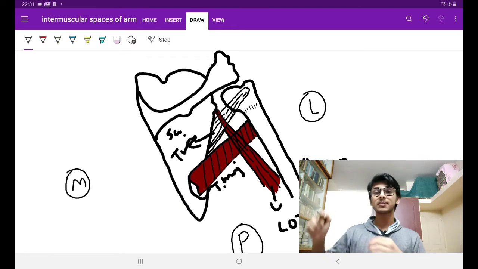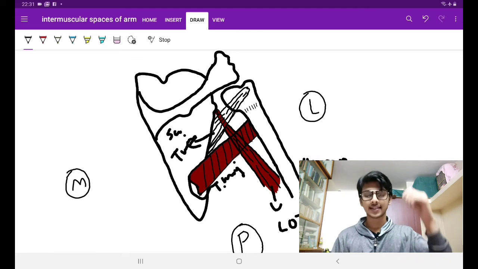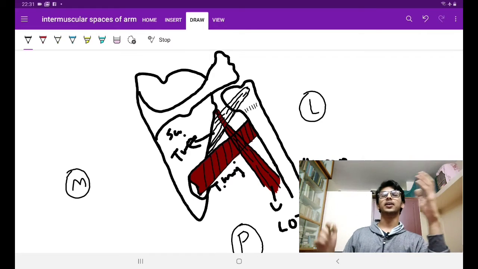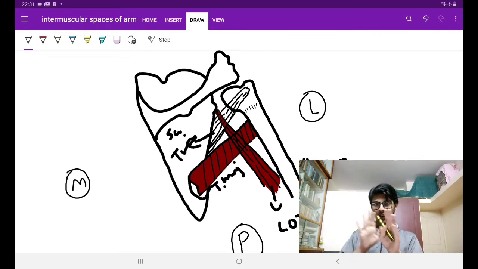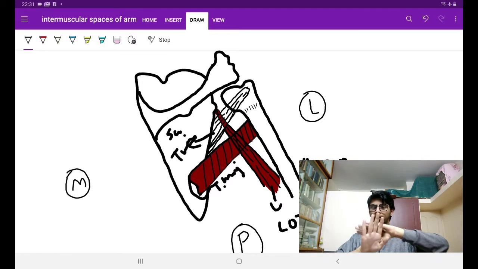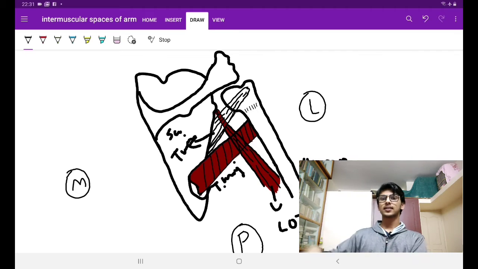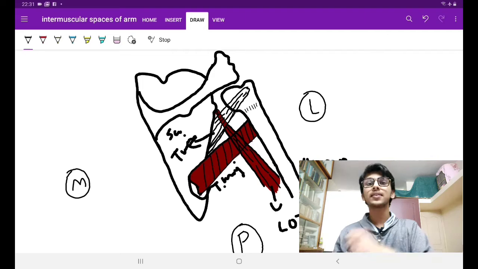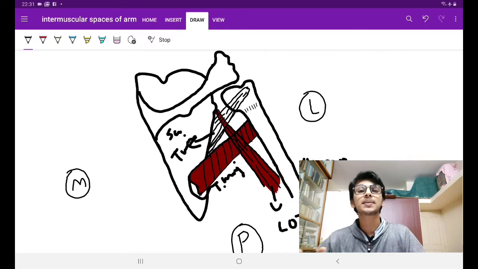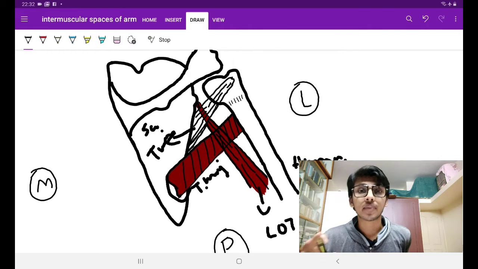Then there is the teres minor muscle. Teres minor takes origin from the lateral aspect of the scapula, the lateral border basically, and then it goes and attaches to the greater tubercle. See, the lateral aspect of the scapula is here, the greater tubercle is here. It goes from scapula to humerus, behind, and then attaches to the greater tubercle. If it contracts, will it cause lateral rotation or medial rotation? Obviously it will cause lateral rotation. So the action of teres minor is lateral rotation and the teres major is medial rotation. Got it now?